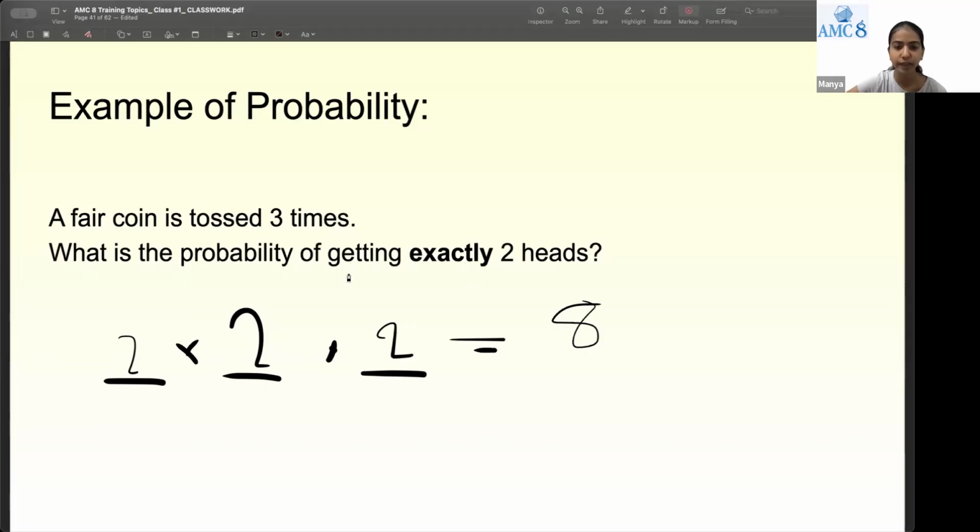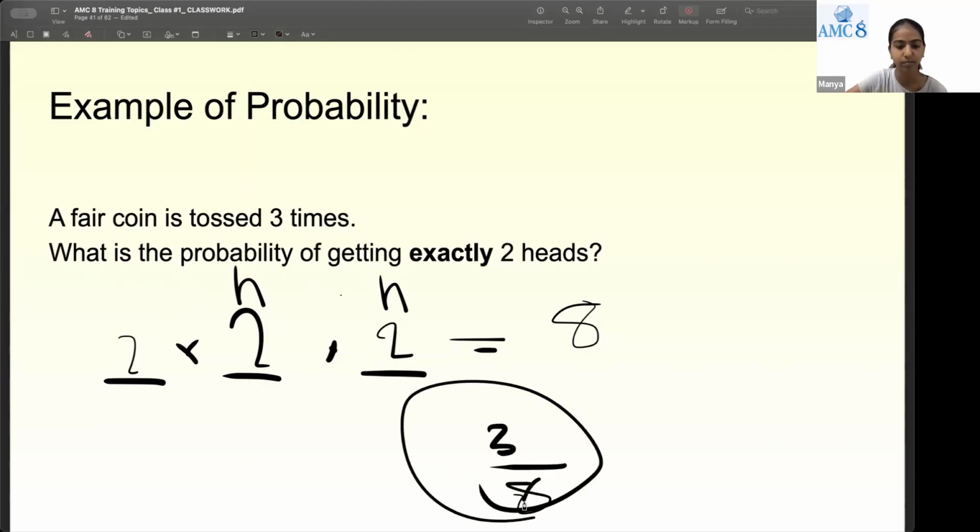What is the probability of it getting exactly 2 heads? So we wanted to get just 2 heads. And they don't have to be consecutive. They can just be maybe like a head over here, head over here. Maybe there can be a head over here, head over here. So if we try to arrange this, there can be a head here, head here, head there, head here, head here, head here. So this is one possibility, 2 possibilities, and 3 possibilities. There's only 3 possibilities like this. So then the answer would just be 3 by 8.